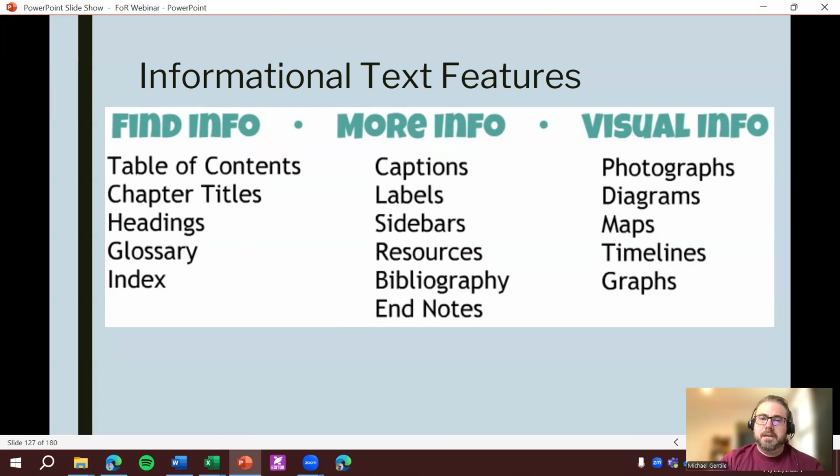And most of the time in informational texts, there's going to be not just text, but also visual information that's crucial to understanding. A lot of times, an entire chapter gets summarized in a very powerful infographic. As you can tell in these webinars, I'm a big infographic fan. So there are a lot of informational text features in photographs, maps, timelines, especially when we're talking about history and social studies, and graphs if we're talking about some sort of data.